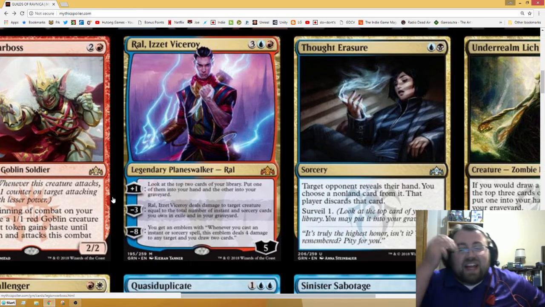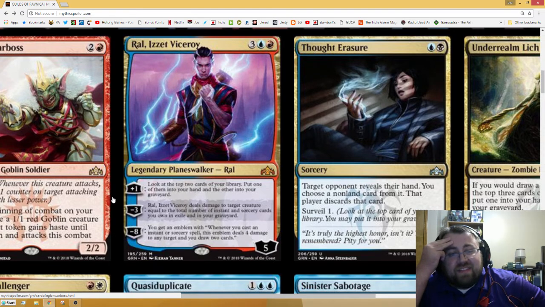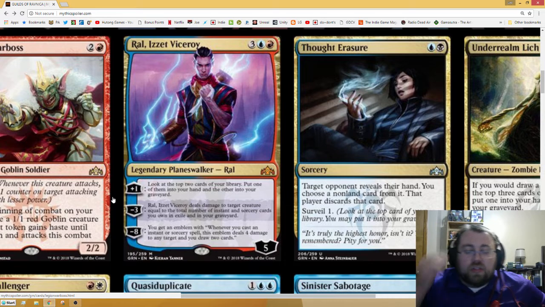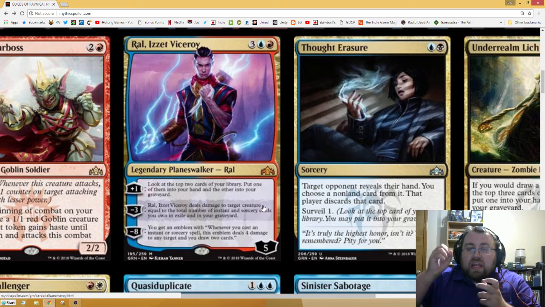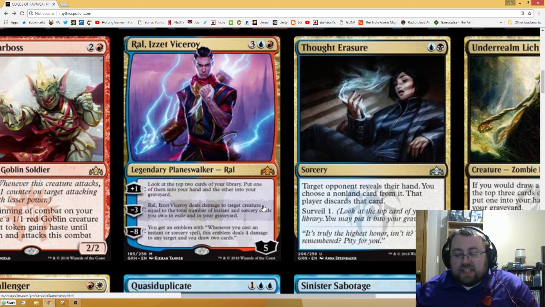Also it has 5 loyalty, which makes it very hard to kill. Obviously if you're playing this from behind, you're in trouble. But if you're playing this ahead, those abilities themselves are not really bad. Look at the top 2 cards. It's digging into your deck. That's nothing to sneeze at. Cards that allow you to dig into your deck are never something to sneeze at.